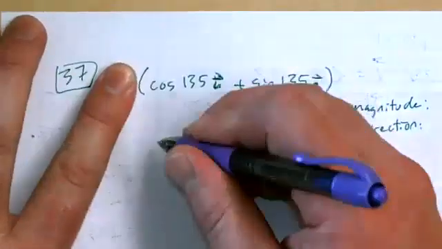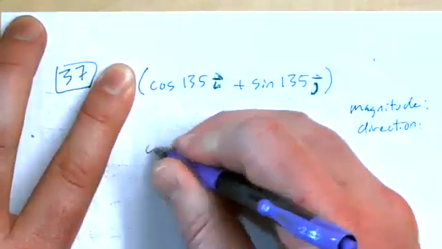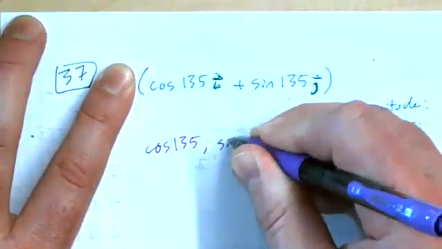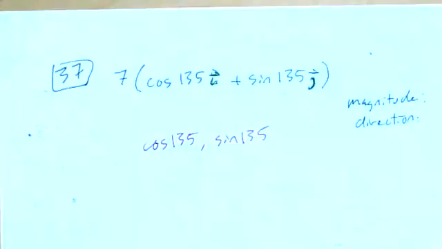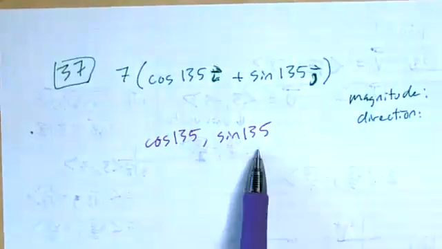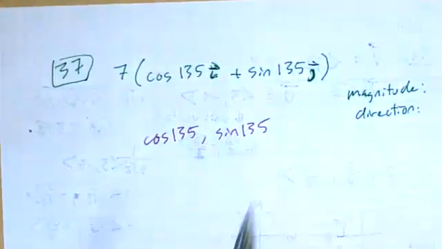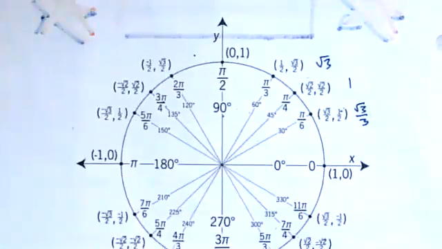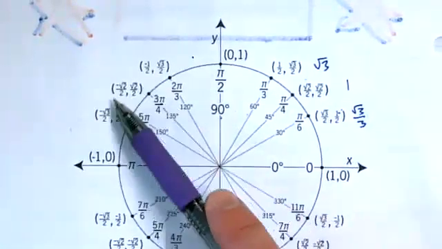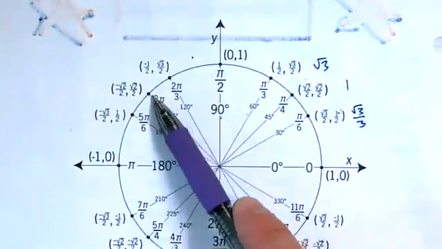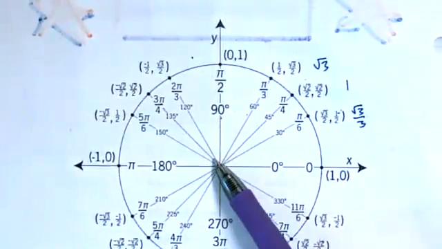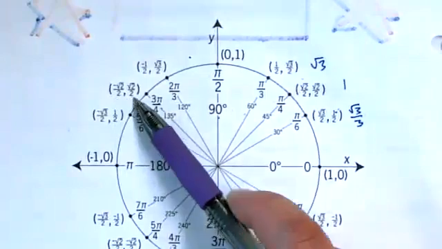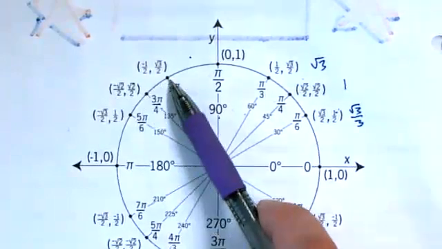If you ignore this 7 for a minute, if I gave you these values, say the cosine of 135 and the sine of 135, what are those two values? Where have we seen those before, in this particular context and order? Aren't those just the X and the Y coordinates for that point that's on the unit circle at an angle of 135? Isn't that what that is? Yep, they're the X and Y coordinates. So this is the cosine and this is the sine. We've talked about how the X and Y coordinates are the cosine and sine, right?